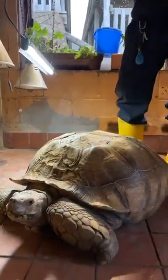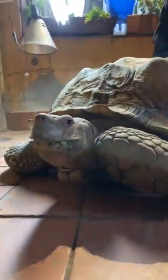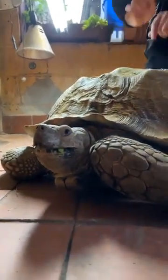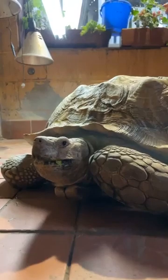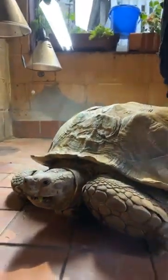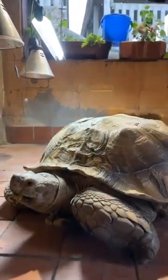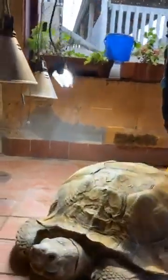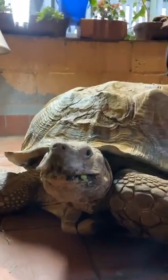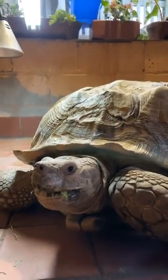So what we'll do is, he has underfloor heating because he's a prince. We're going to put water down on these tiles and scrub it down because he likes to make a mess, Jack does. And then once the heating starts working, it raises the humidity because the water on the tiles dissipates. Once we've done that, it should go up to about 60. So we do that every day and sometimes twice a day just to keep the humidity where it needs to be for him. Would you like some lettuce, mister?